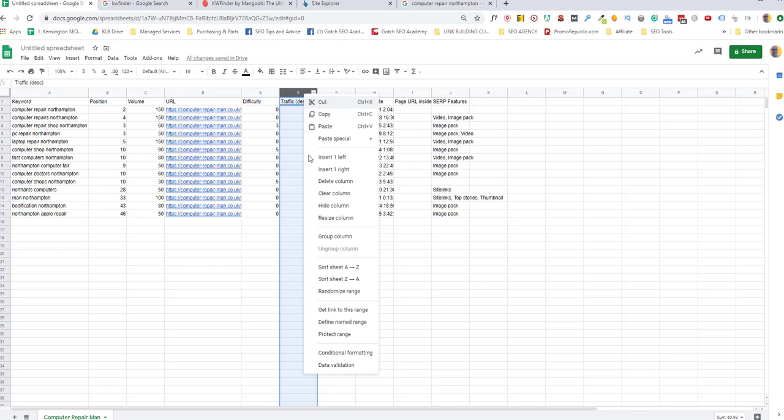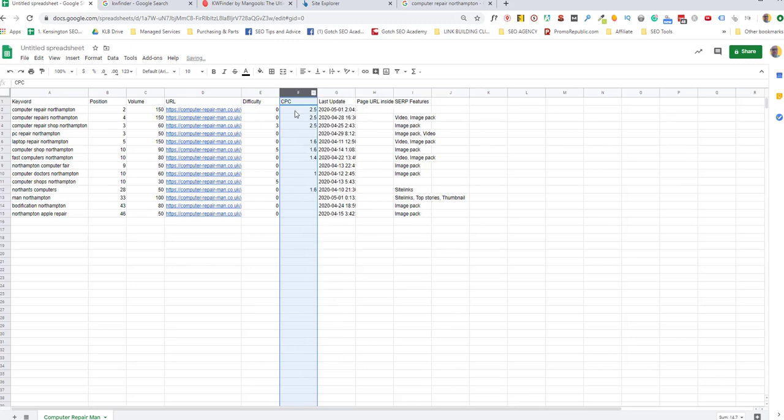Traffic description we don't really need. Cost per click can be interesting because it can give you an indication of how much people are prepared to pay for a click for that keyword. So it can give you an idea of what people over time have felt are the more commercial keywords, the ones that send the majority of traffic, and that are certainly worth bidding on.